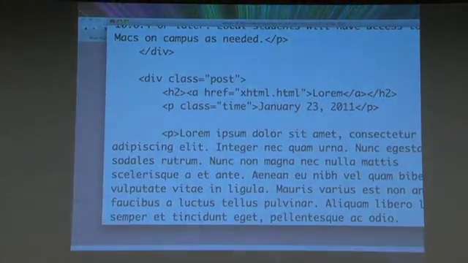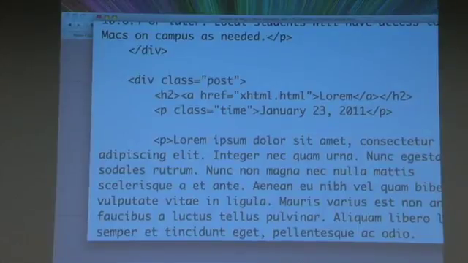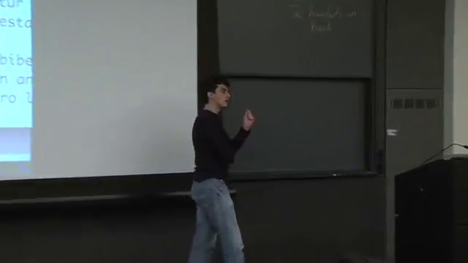So we have 2 posts, as we can see, and again, hopefully nothing too surprising that we might see here. Now this is all well and good, and if we were to change the doc type at the very top... you might recall one of the slides that David showed was just a very basic HTML5 page, which had the doc type at the very top, which was basically just open angle bracket, exclamation point, doc type space HTML.